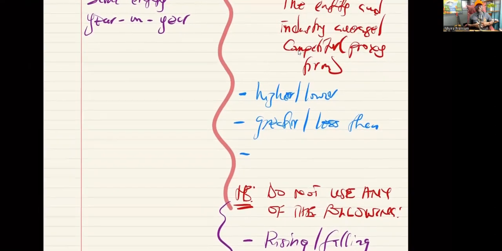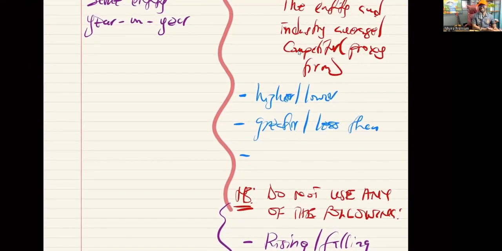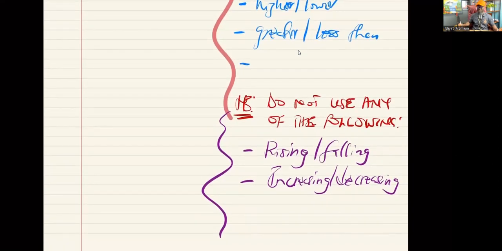So when you are comparing a company with another company or industry average, your ground should be, it is higher than this, or the company's own is lower than the industry average, or the company's own is greater than the industry average, or the company's own is less than the industry average. You can do that. Don't say rising and falling. It's not sunshine or mango. Don't say increasing or decreasing. Nothing is increasing or decreasing.